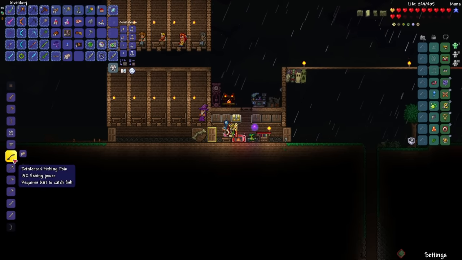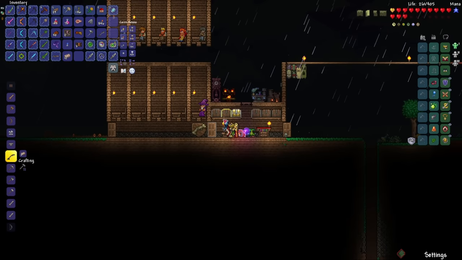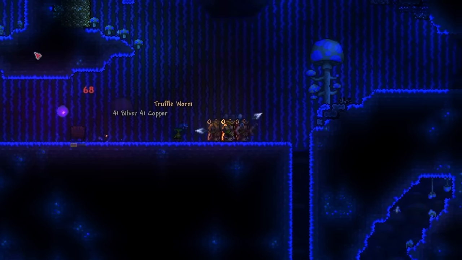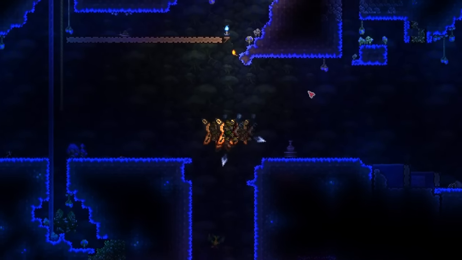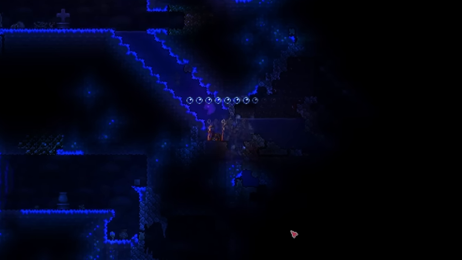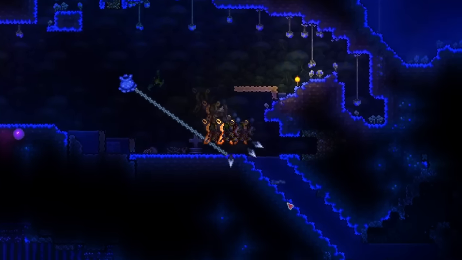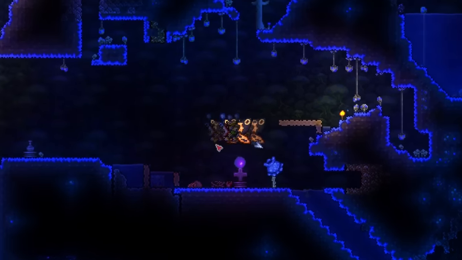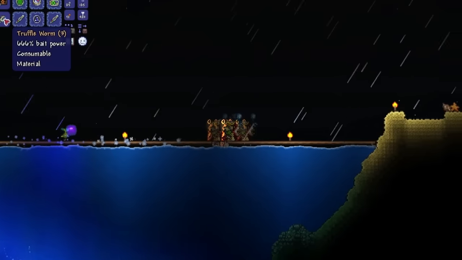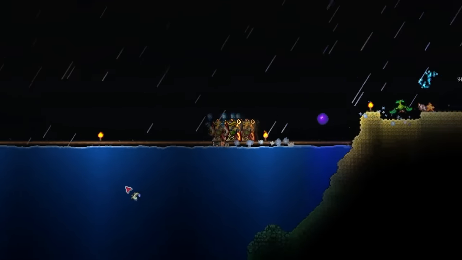Now I'm going to make the Reinforced Fishing Pole. And then I'm going to go to the Mushroom Biome to get a Truffle Worm. Oh, there's a Truffle Worm. Get it, get it, get it. There we go. And there's another one. Where is it? Oh, it's right there. Get it. Yes. Okay. Nice. One more truffle worm, and then I'm going to go to the ocean. There we go. I just need one platform for this fight. Hopefully within these three truffle worms, I can get the Flareon. There we go.